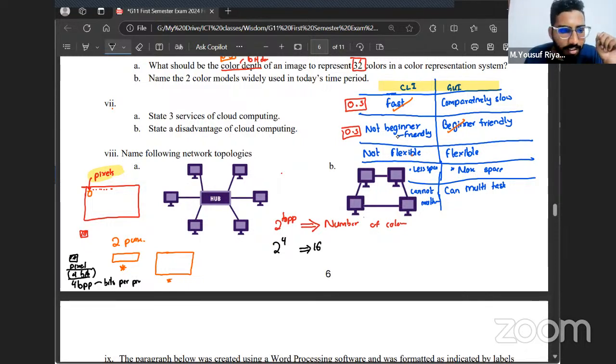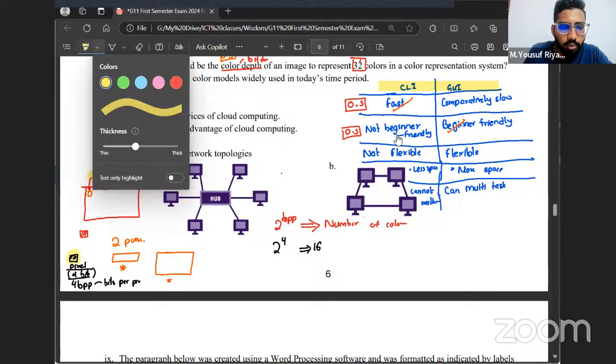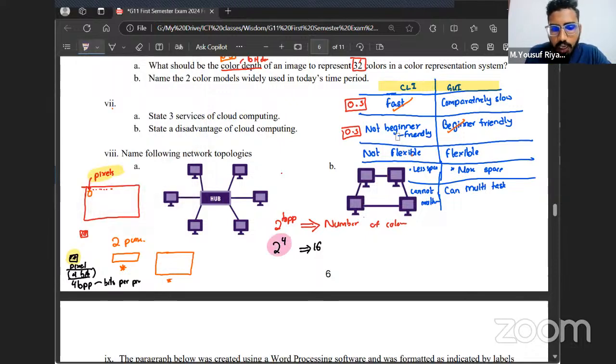So what this means is, we have a pixel here that we're going to store. This pixel can decide, out of 16 colors, which color it should represent. But out of those 16 colors, can it get more than 16 colors of variation? If I allocate only four bits to store one pixel, apart from those 16 colors, can it have any other variation, like a complex color apart from them? No, it can't.